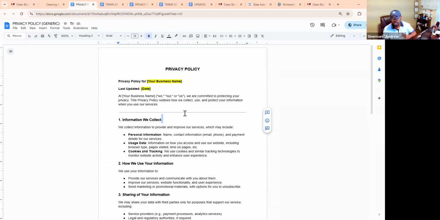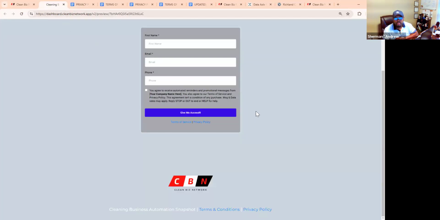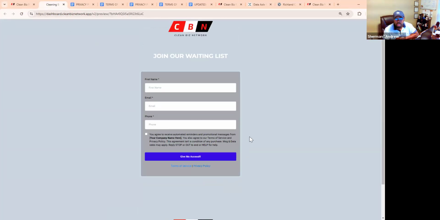But once again, I'm not a lawyer, so I can't verify that this is legally binding and all this other stuff. But the person that's doing the registration doesn't really care about all that. They just need to make sure that you have all that information. Okay. So once you have all that information, this is what you'll use.